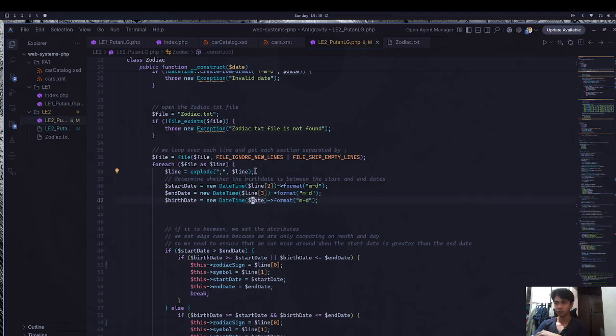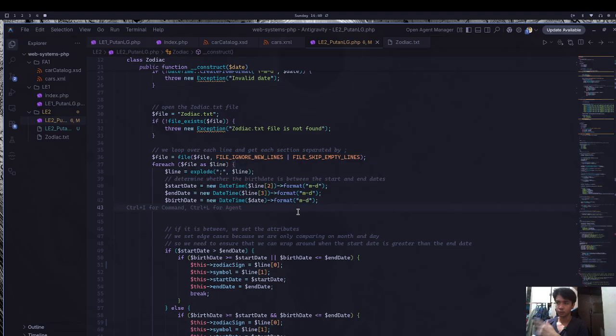This means that we look at it line by line as an array, and we delimit it using the semicolon as a separator.